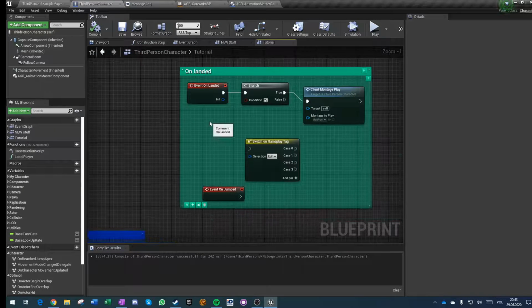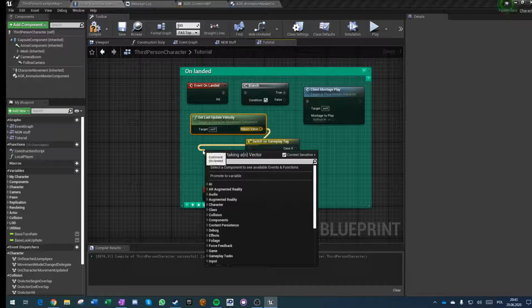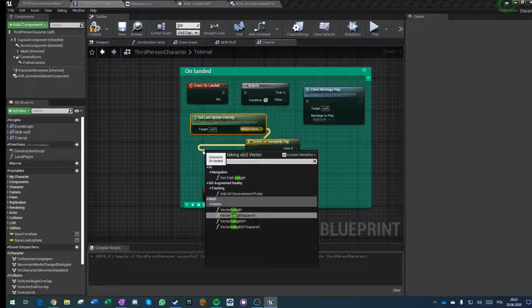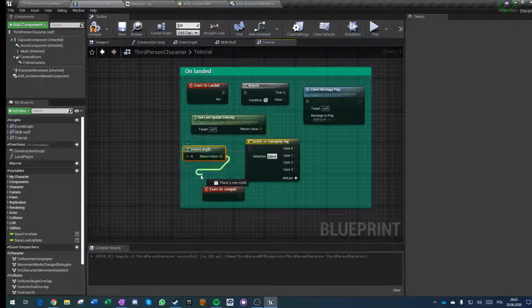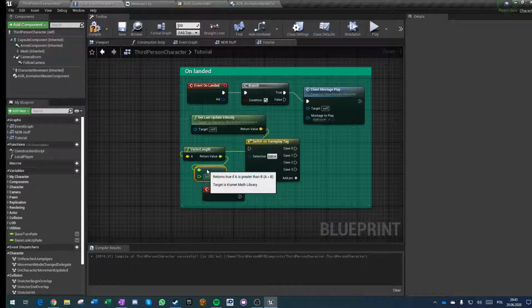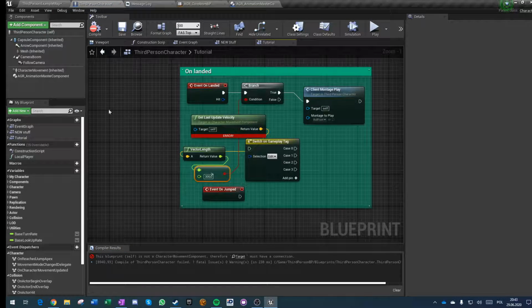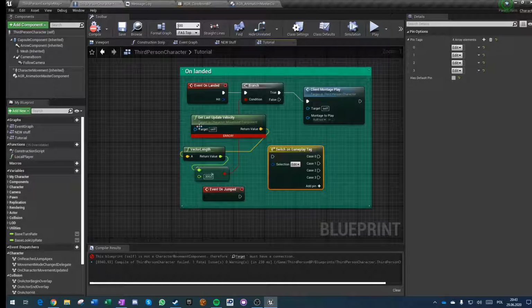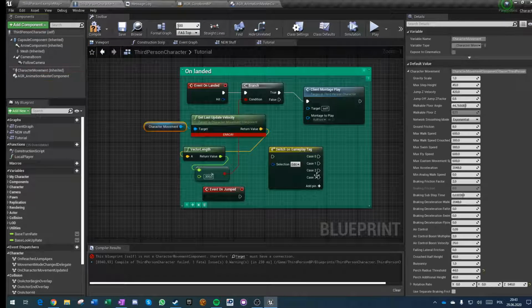If it was, okay, let's do it. If it was get vector length greater than, and I have no idea what the velocity will be at our landing, let's say 300, no, 300, not 3000. Okay. Yeah. Bam.